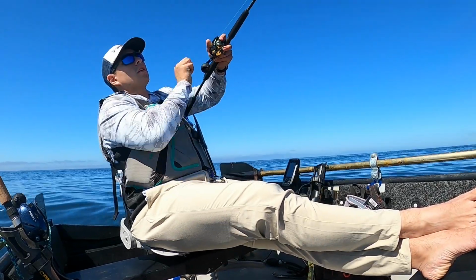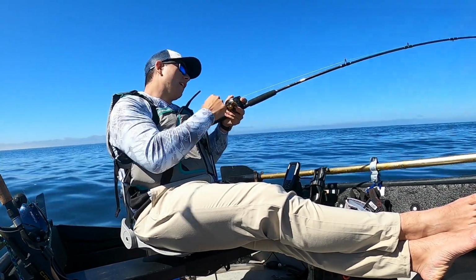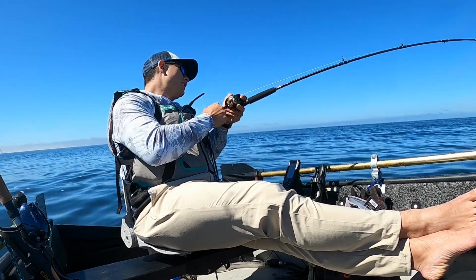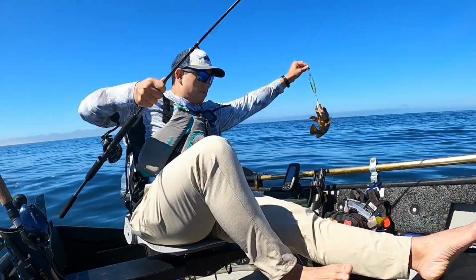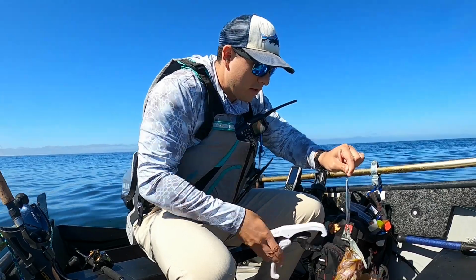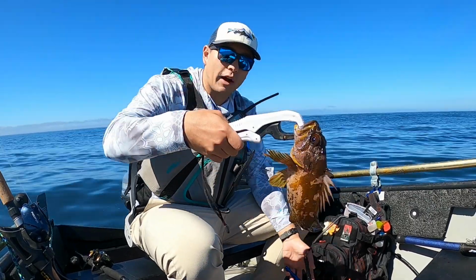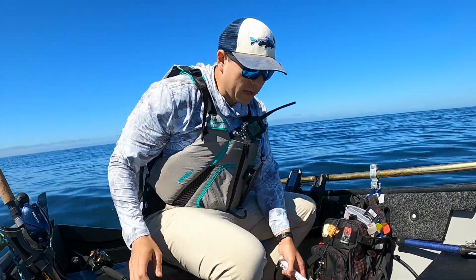Oh, we are on. Feels like a good rockfish. Gosh, we are living the dream today, aren't we? We are living the dream. I don't know, these gophers aren't the biggest. Their air bladders haven't been blown out at this depth, so I think we're gonna go ahead and get them back in. I don't know, this compared to the brown I kept earlier is just not it, guys. Yep, and he made it down fine.